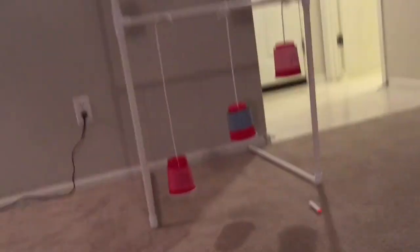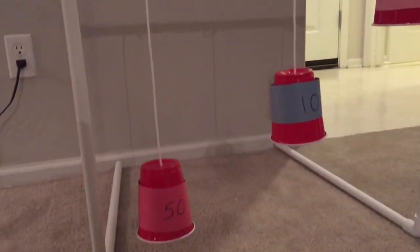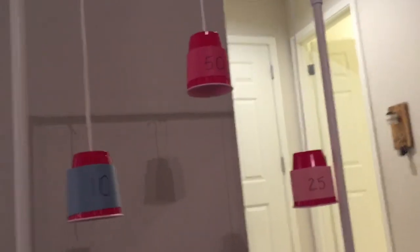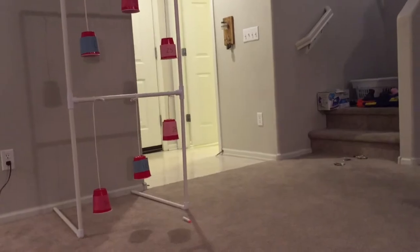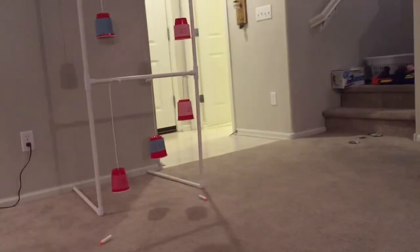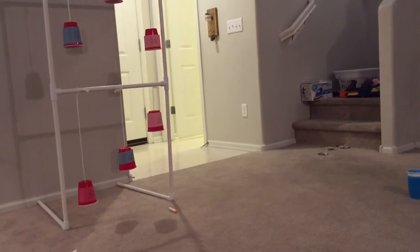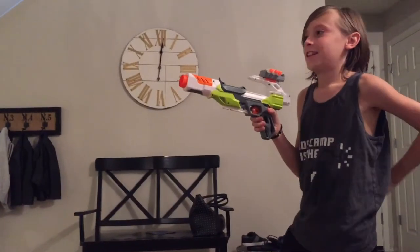You can see the cups. They also have values on them. There's 10, 25 and 50. Blue is 10, pink is 25, red is 50. He's attempting to go low this time. Can he hit it? Ooh, close. All right, here's Luke.